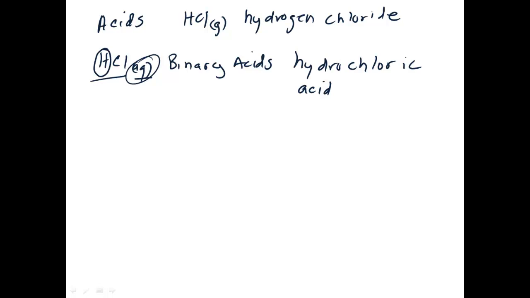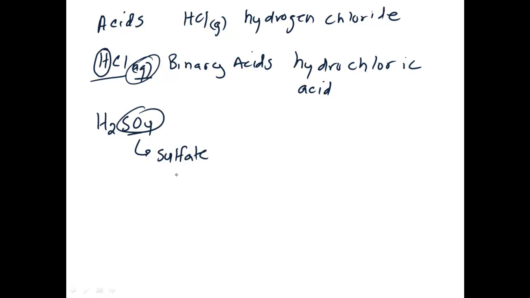The 'hydro' prefix is only for binary acids — hydrogen bonded to another element. The other type we'll focus on are oxy acids. You know it's an oxy acid because it has oxygen in it — that's the easy way to tell the difference. To name an oxy acid, you have to know your polyatomic ion from chemistry 170. For example, the sulfate ion has a negative 2 charge, which tells you how many hydrogens will be attached to make it neutral — that's how we know it's H₂SO₄.